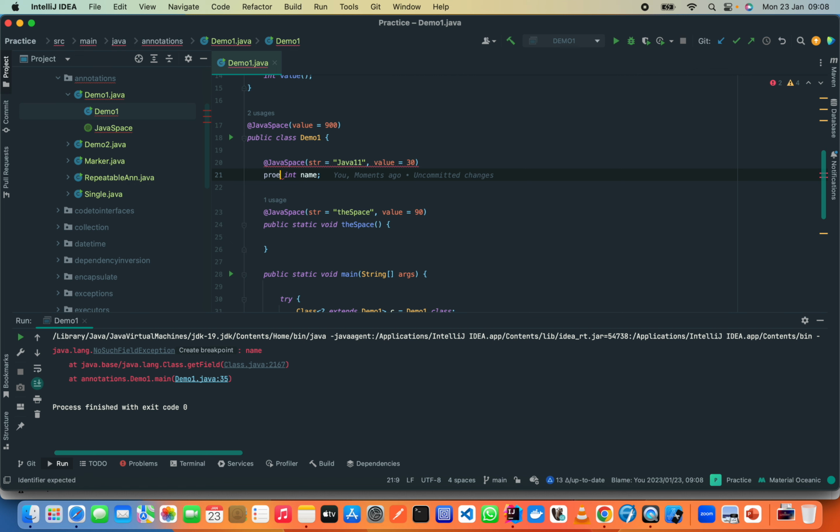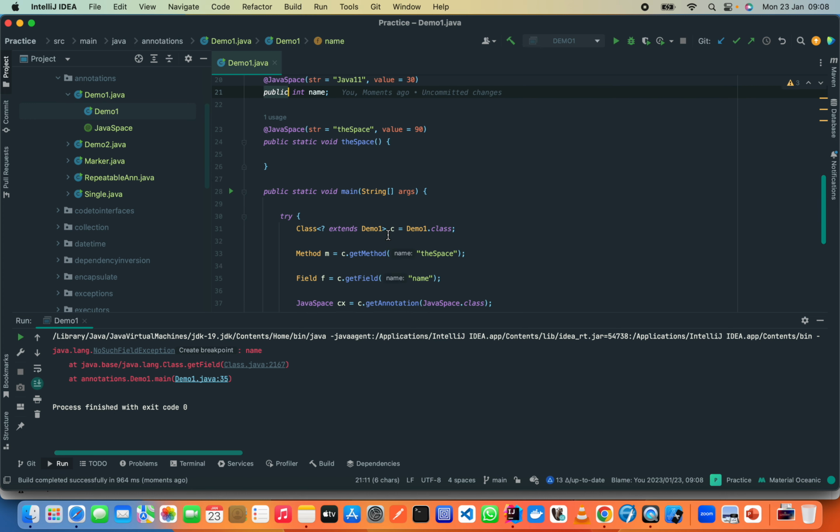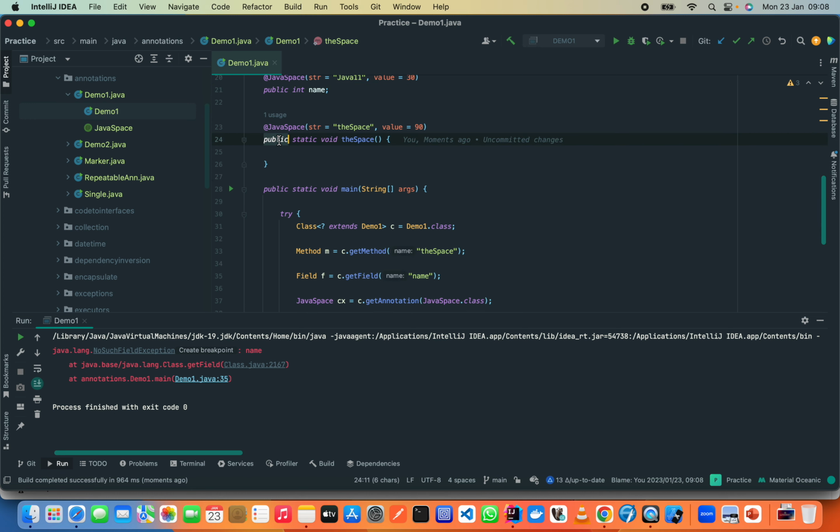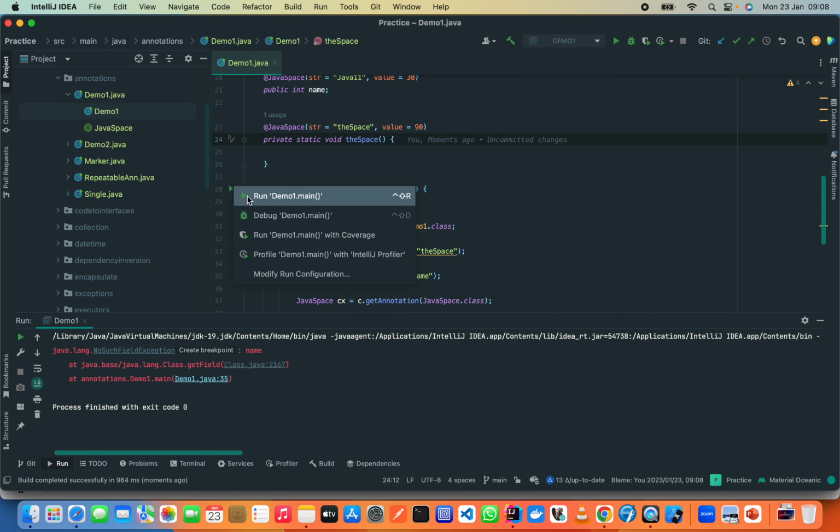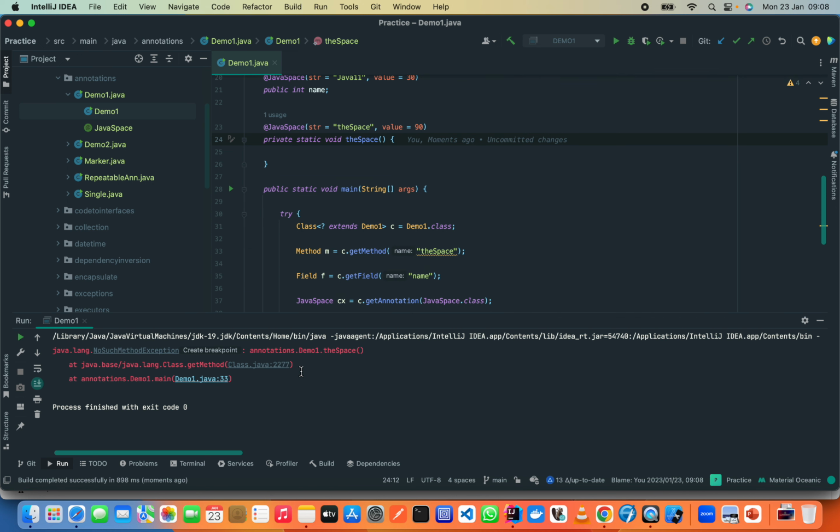That is why when people want to do reflection on non-public elements, they will try to convert that non-public element into a public element before they can actually do reflection on it. So let's try and make this a protected private method. We see that we are going to land into the same problem. You can't do reflection on this because it's private.